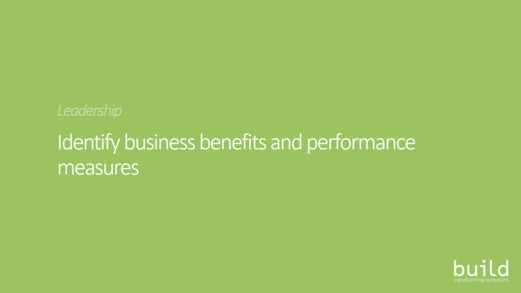So purposeful actions during the implementation might include effective training of staff on how to use the features, documenting new business processes to make sure that they can be sustainably performed over time, including surviving potential employee turnover, and really measuring the success of the implementation itself, user adoption over time, and then ultimately the business benefit of that 10% increase in sustaining members. So these are all things that require engagement of leadership in order to be done effectively. And so the organization should plan for how to engage leadership in that way and for leadership to drive these initiatives as part of the information strategy that you're going to create.